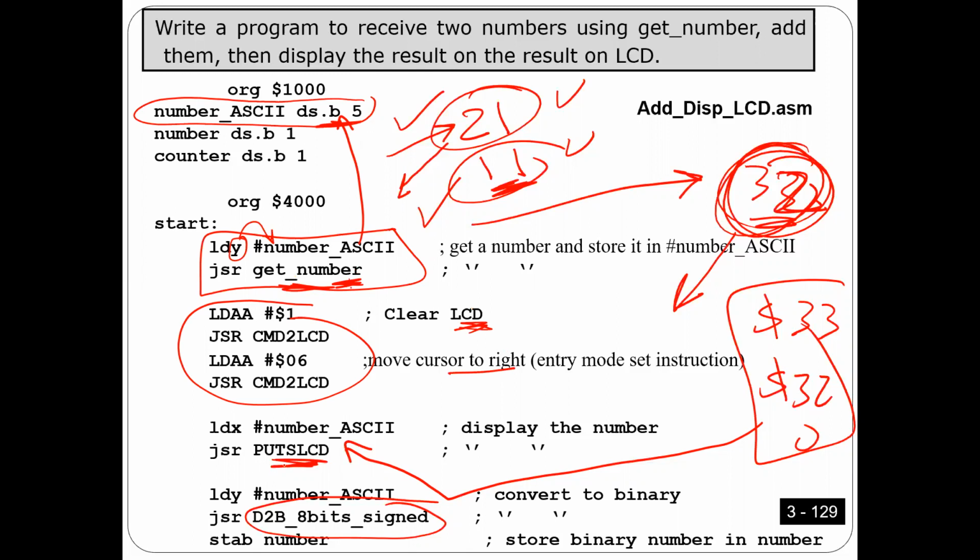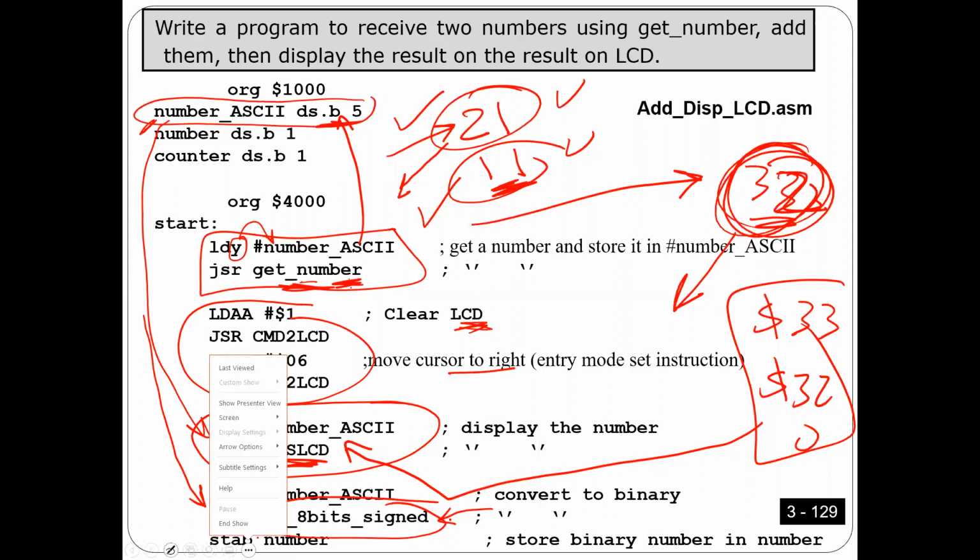And then this is a good thing. Look what I'm going to do here, guys. So this one already got a number. It's going to put it here in this array. I'm going to take this array and then send it to put string LCD, right? Just to display it, because they are compatible, okay? And now after that, I'm going to take the same array, and now I have to convert it to binary, because in order to do addition, I should have two binary numbers, okay? So here, after I convert it to binary, as I said before, it's going to store it in register B, and then I'm going to store it in what we call number. So now I got the first number, okay?